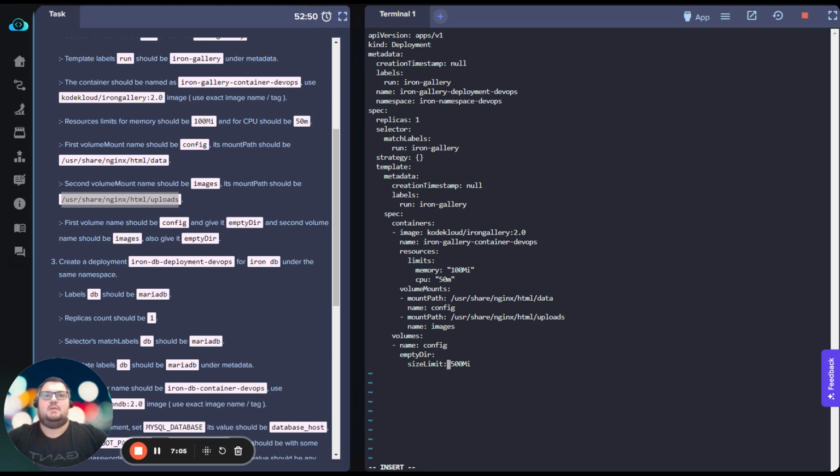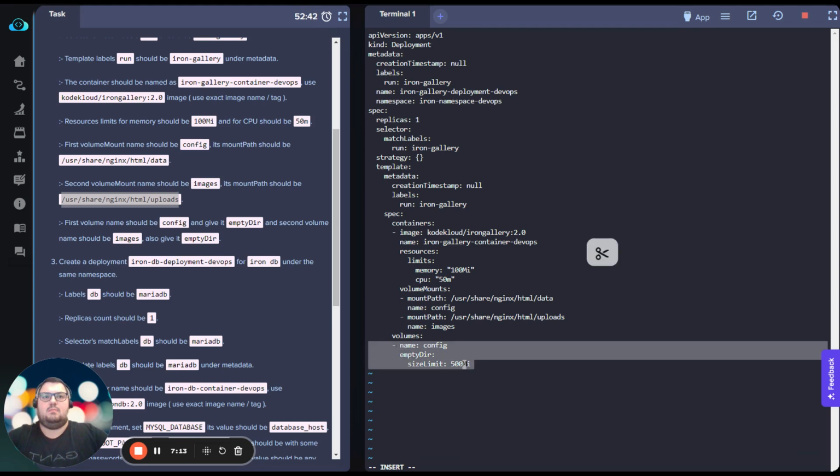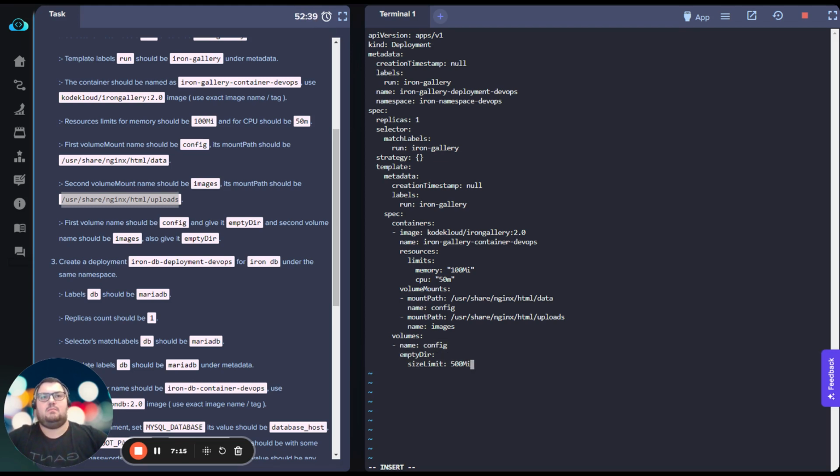So first one is called config, second one should be called images. Then let's leave this limit to 500.